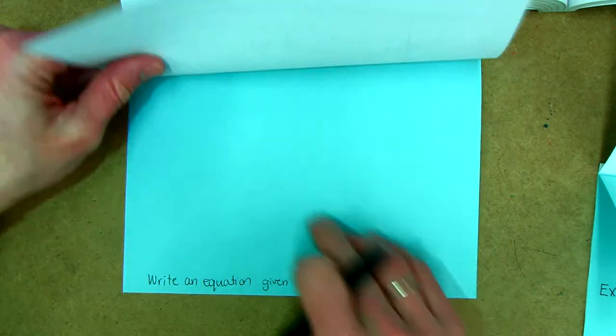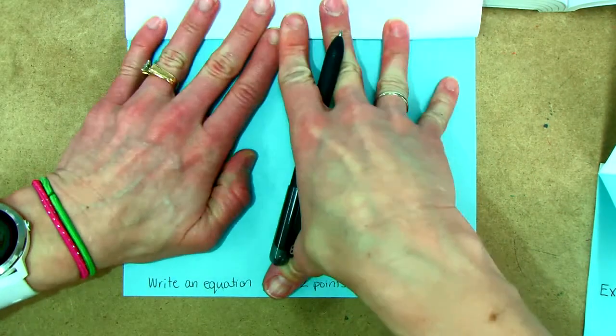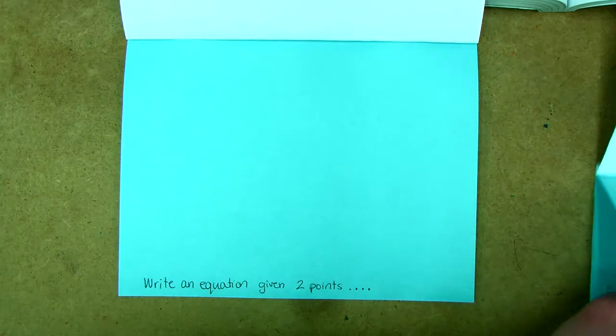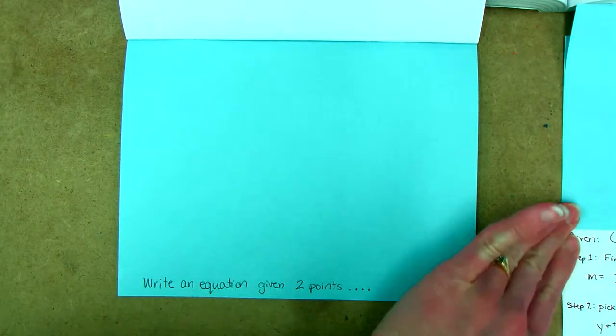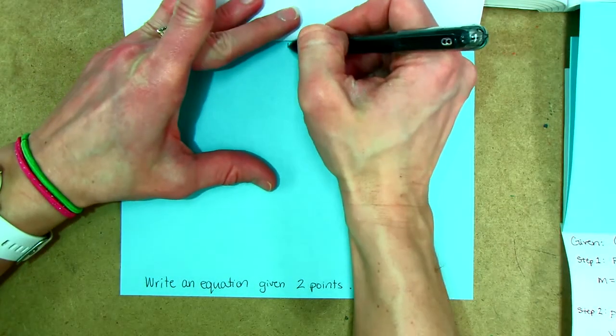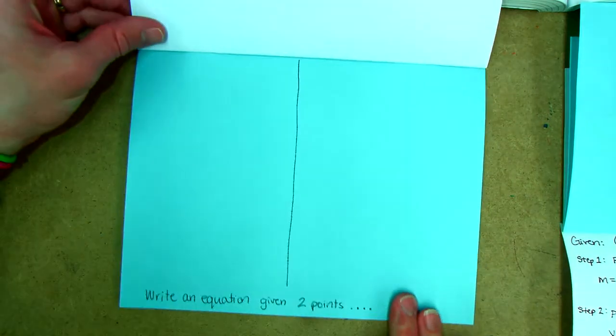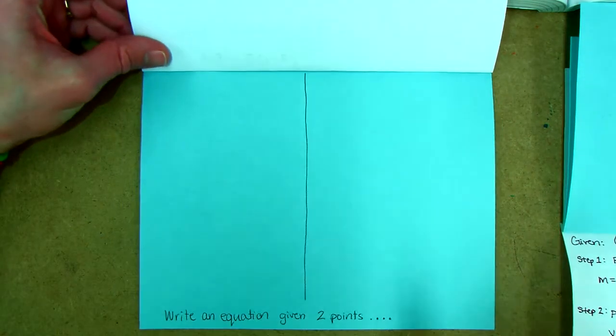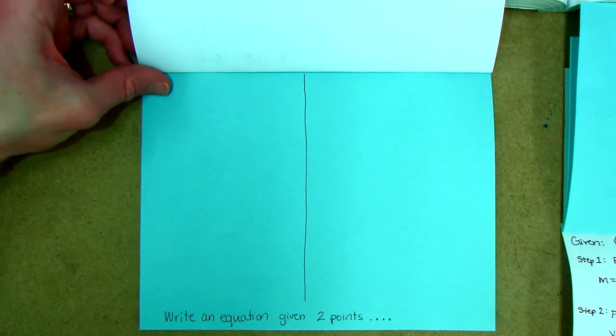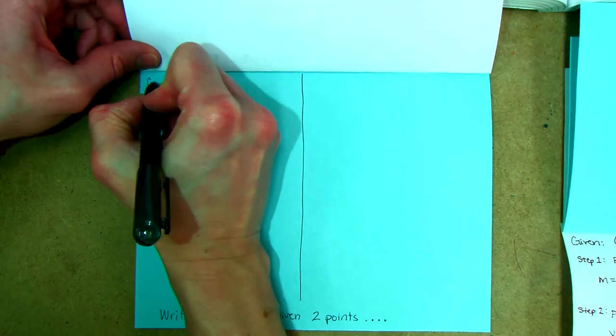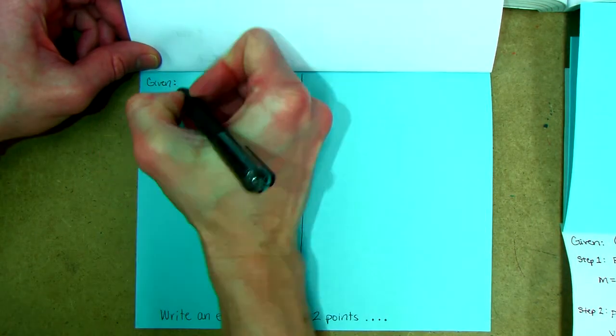Okay, well, I'm going to give you 2 examples. We're going to do an easy example first, and then we'll do an example that's got some fractions in it, but never fear. I'm going to walk you through it. Okay, what happens if they give you 2 points, say (5, -3) and (4, -1).